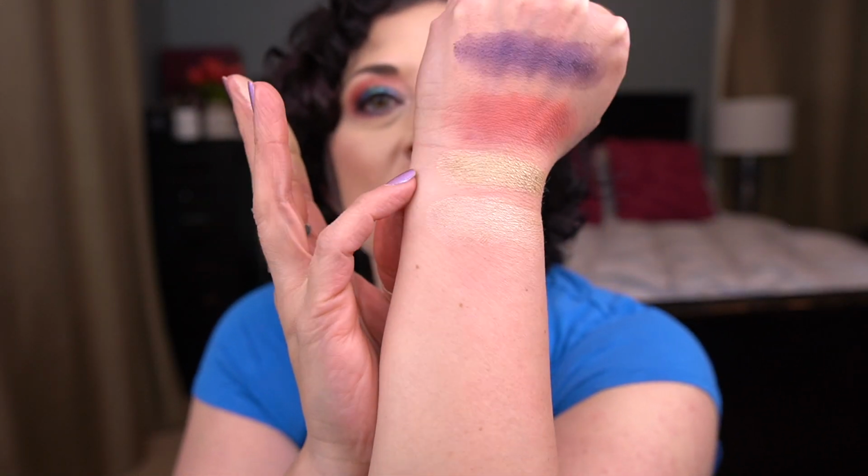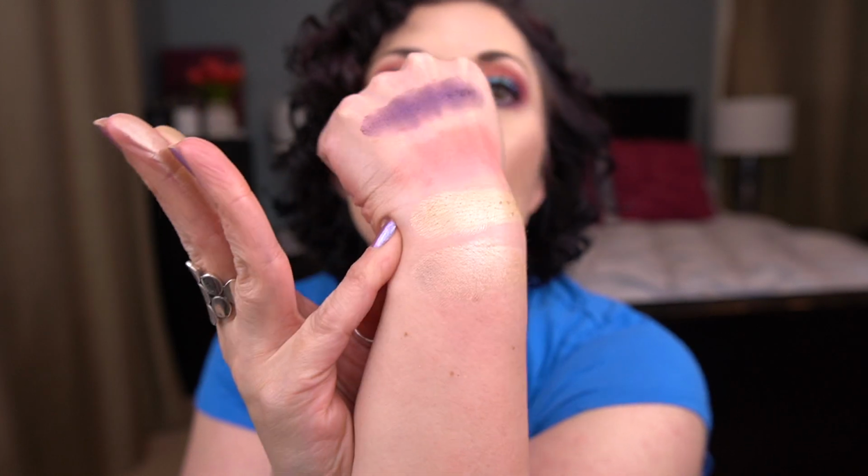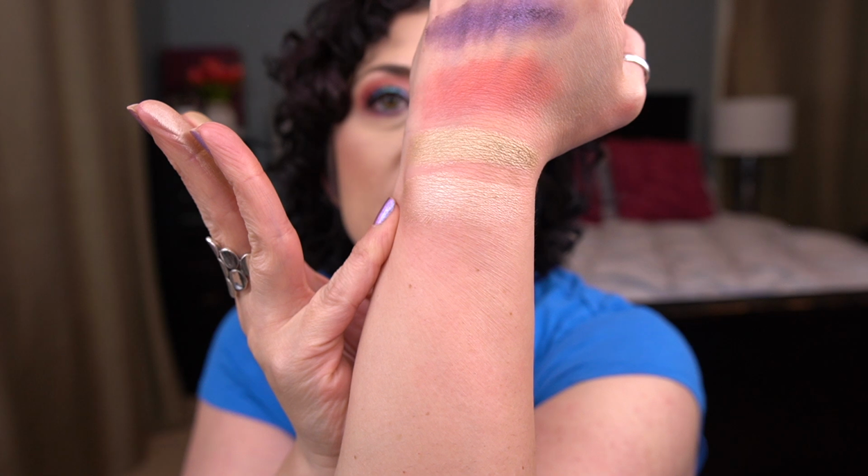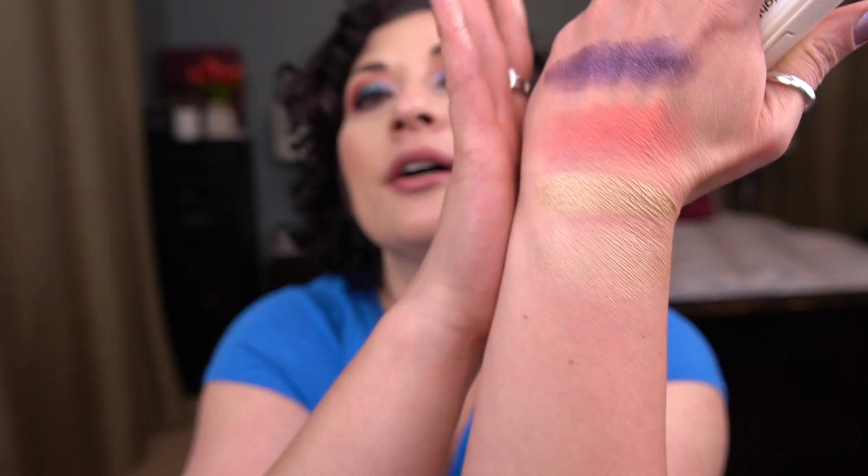It's so pretty. I'll show you what gold looks like on its own, and then what all 3 shades looked like together. So you can see it's not my tone. It's too dark, but that is them all 3 mixed. It's so nice. And in some instances I would really focus a bit more on the pink and the lighter shade, and get a little bit of that gold in there. But yeah, I would mix them.